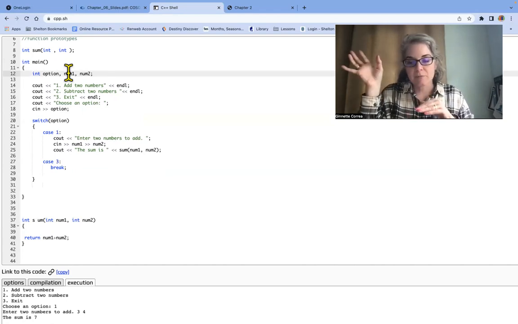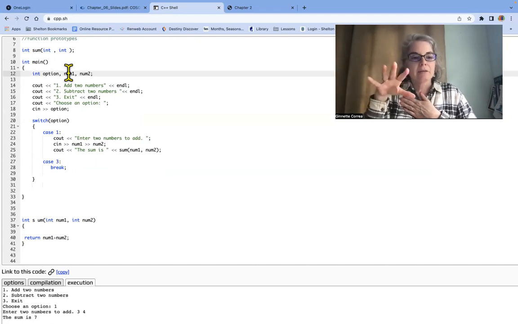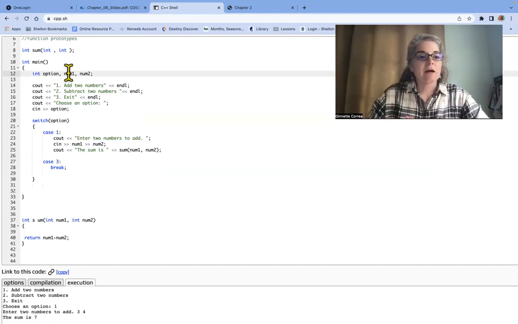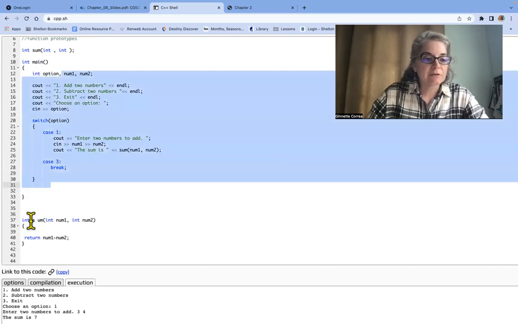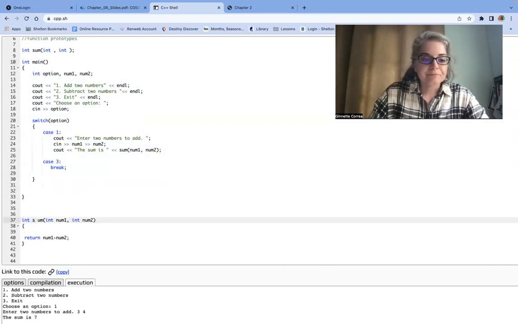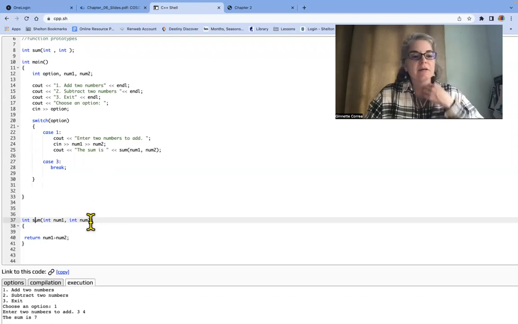So they're not the same num1. It's just like there can be two Jeanettes, there can be two Joes. These live in two separate households. Household here is main, household here is sum.